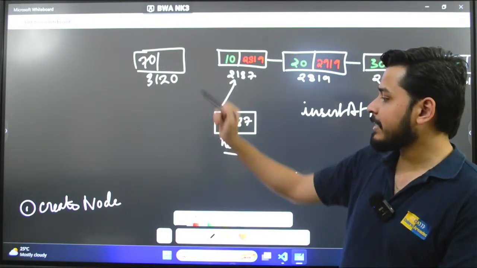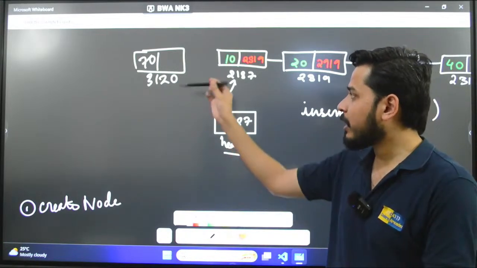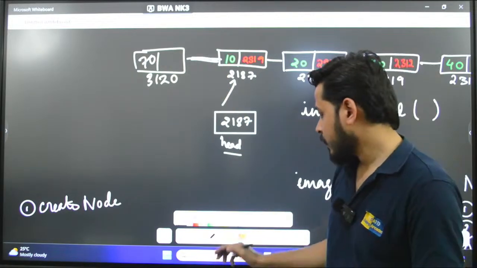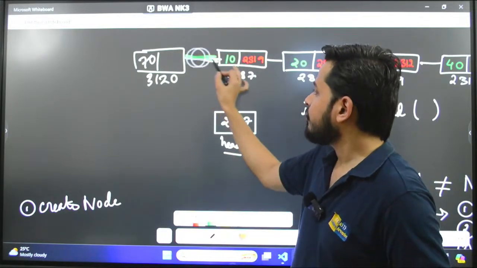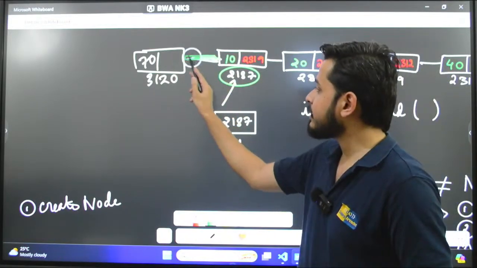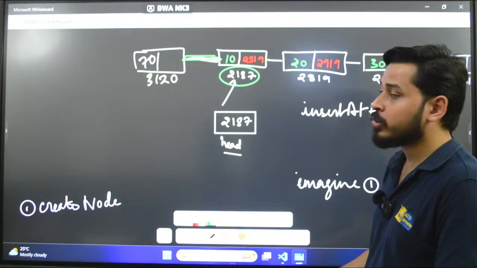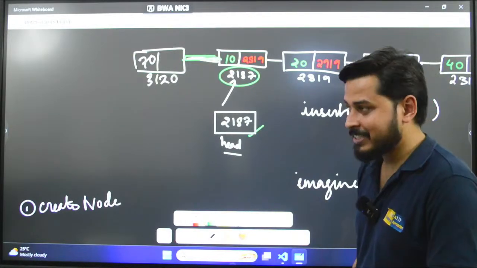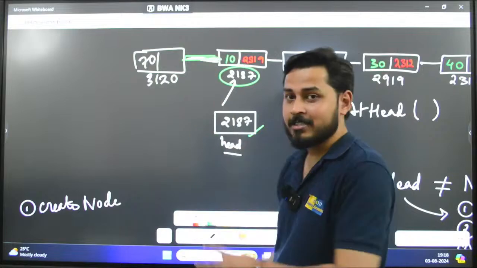And after creating the node, what will I do? I need to connect this. How do I connect it? If I want to do this connection, I want this address. How will I get this address? Who knows this address? Head knows this address. And if head knows this address, I can say, head, you give me that address.